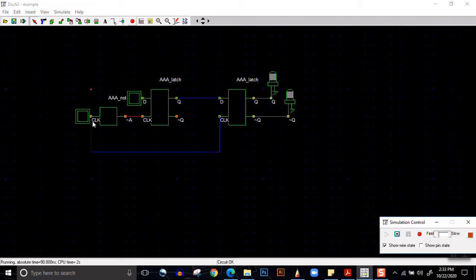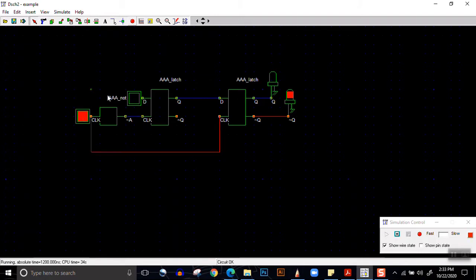Let's run the simulation. At first, nothing will be shown. We have to enter a clock at least once so that the output is resulted. Now, what happens is, see, when the clock is 0, if you change the D, the value does not change. When the clock is 1, if you change the value of D, the value does not change again. What happens is, whatever the value of D is, when the clock is turned from 0 to 1, the output will attain that value.